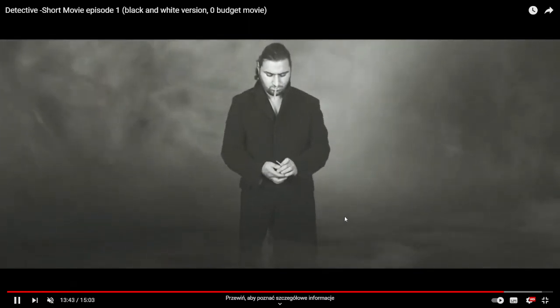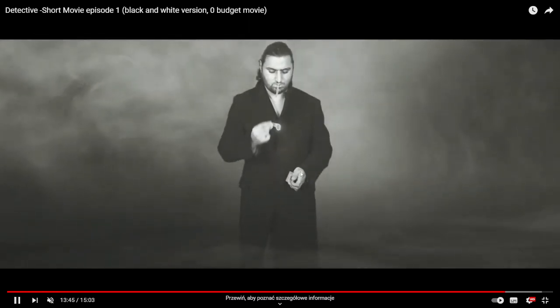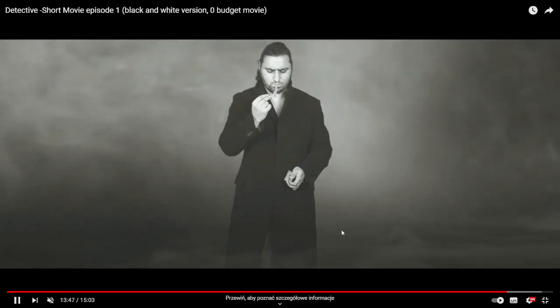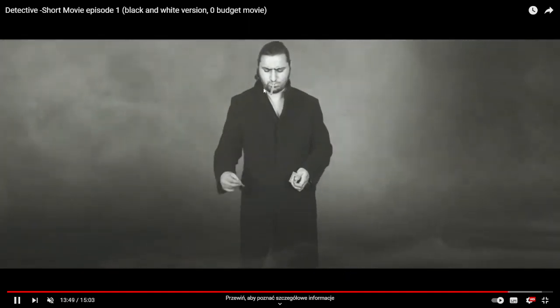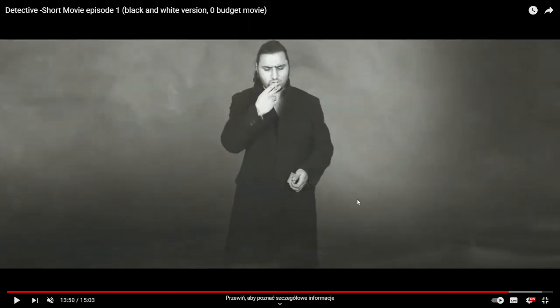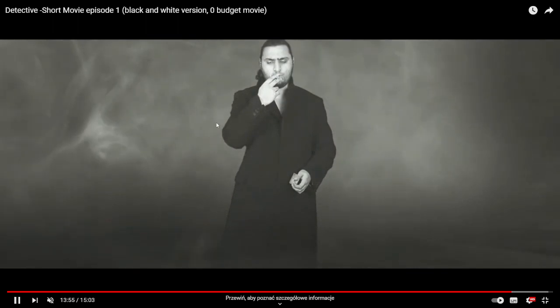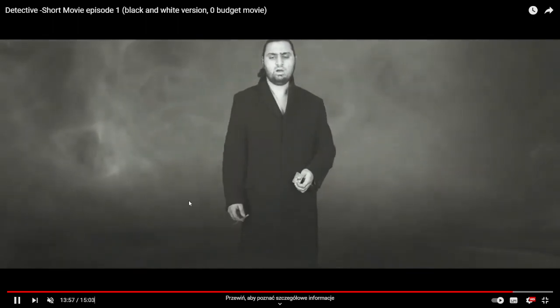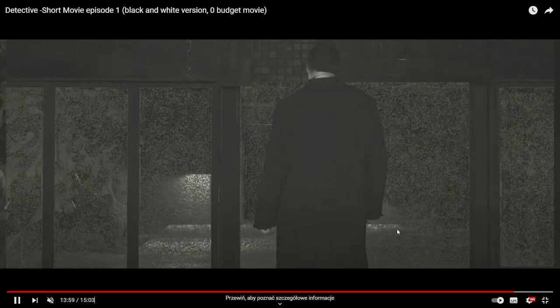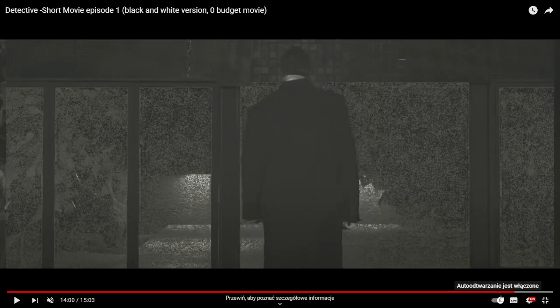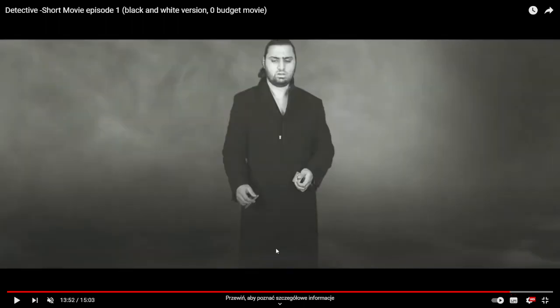Okay. Let's go. And basically, I don't know if it would be better to zoom in on this, but whatever. And to be honest, it would be better to add some smoke from my mouth, but it is what it is. I think this is one of the best shots in this stupid thing. And once again, the same footage, I just walk in the back, a couple of steps basically, because I don't have space on the green screen.